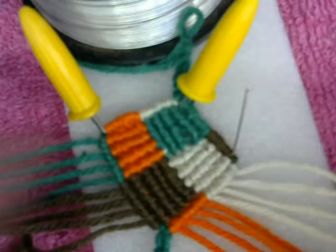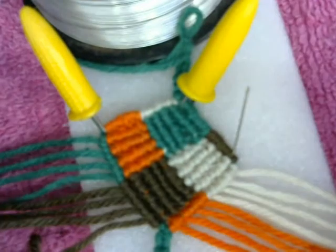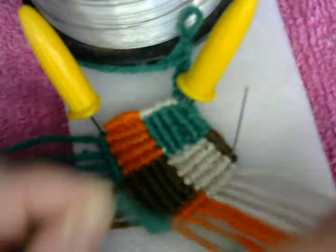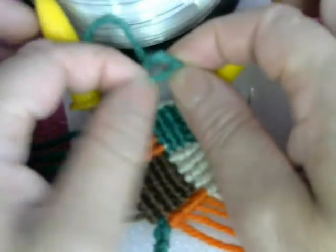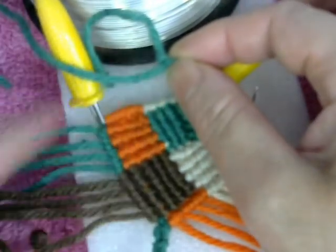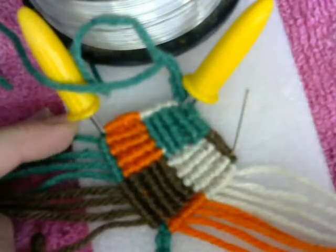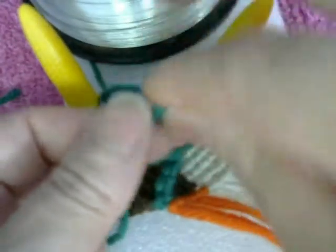So, like I told you, right here, these two over here, we're going to cut. You cut this over here, and then you cut this over here, and then burn it. You cut this one over here and burn it. And you cut this one over here. You cut this one over here and burn it. So it's one, two, three, four. Four cuts you're going to make. And after that, you make a knot like this. It's like that.